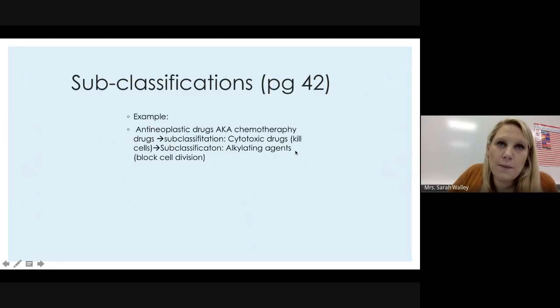Most of the time, you've probably known someone that's had chemotherapy, but you don't know exactly what it does. So there's 2 main sub-classifications of chemotherapy drugs. You've got the cytotoxic ones, and you've got the alkylating ones. It depends on what the cancer is for what drug they'll give, but all of these drugs are anti-neoplastic, but they can be broken down even into smaller subcategories. Okay, I don't think they want you to know that on the main test. I think they just want you to know some examples of anti-neoplastic drugs, but they did mention this in the book, so I thought I would bring it up as well.